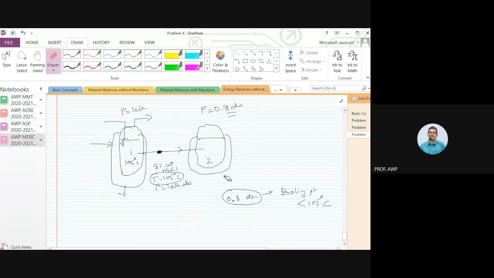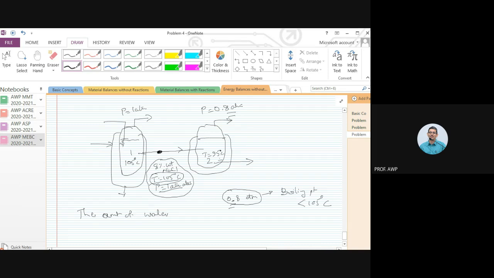Part of it will vaporize. Temperature will come down to the evaporator temperature. Maybe it will come down to, let's say, 95 degrees centigrade. So now the solution instantaneously will go from 105 degrees centigrade, 1 atmosphere to 95 degrees centigrade, 0.8 atmosphere, and the amount of enthalpy, the amount of superheat that this solution was carrying, will partly go into vaporization and partly go out in the concentrated solution.